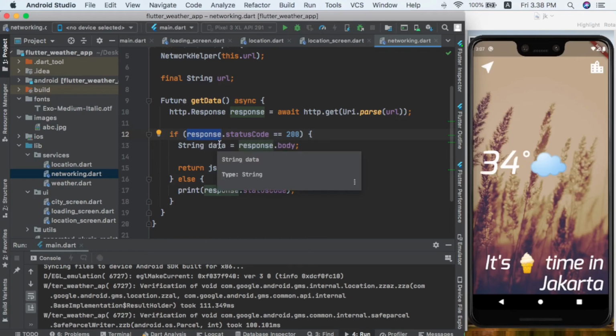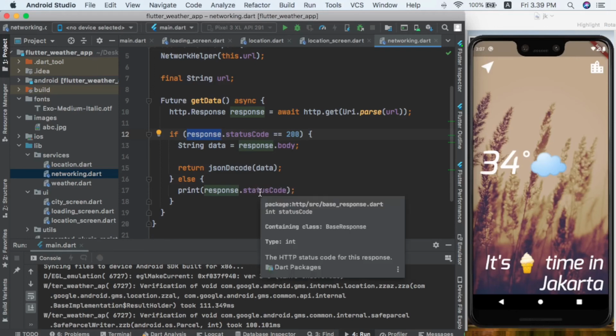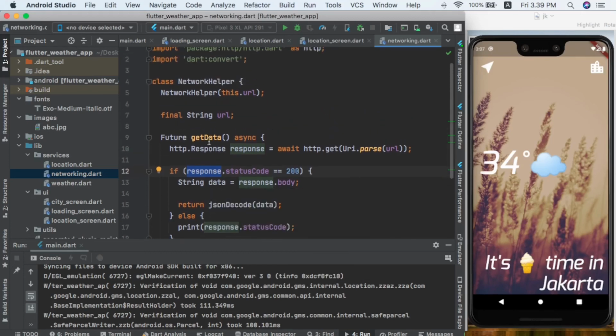After that we decode the data and return that. If it has no data, then I give an else. It will print the status code for us. If it has no data, then it might print the 404 code inside our console. So I hope you understand this helper and location class.